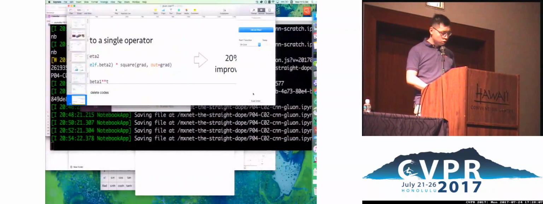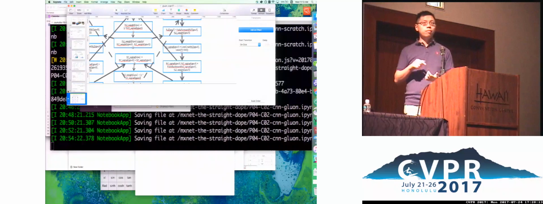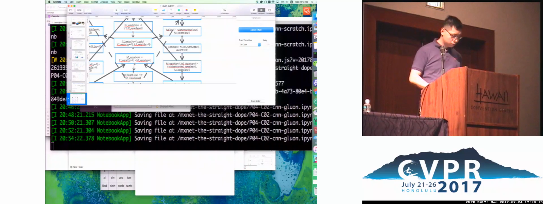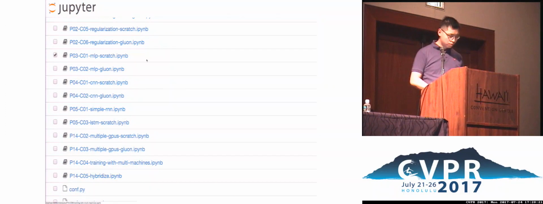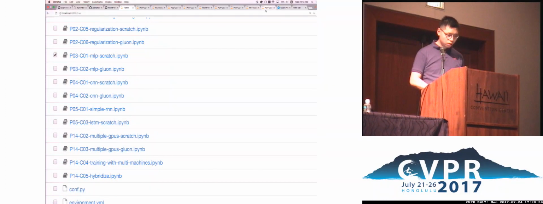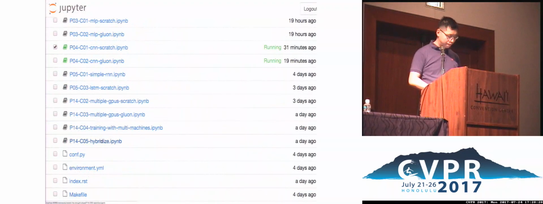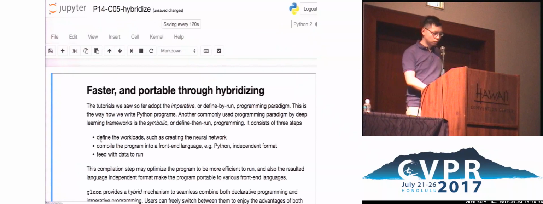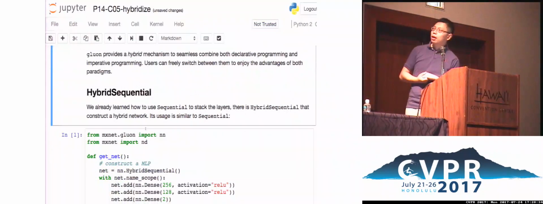So I'm going to show the notebooks, actually, on how to convert from imperative to symbolic. It's called Hybridize. This is why it's called Gluon. We used a sequential before.